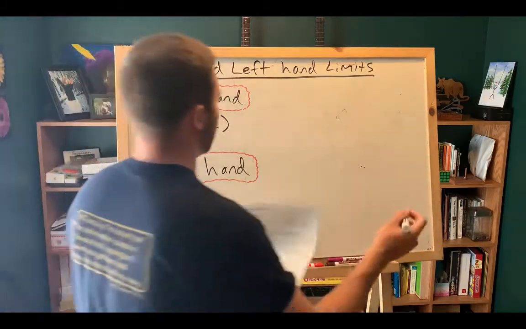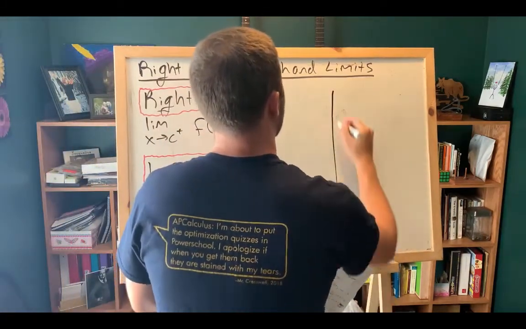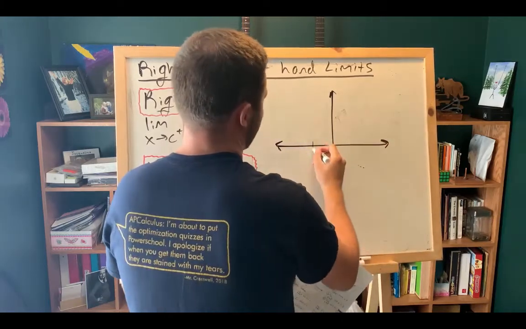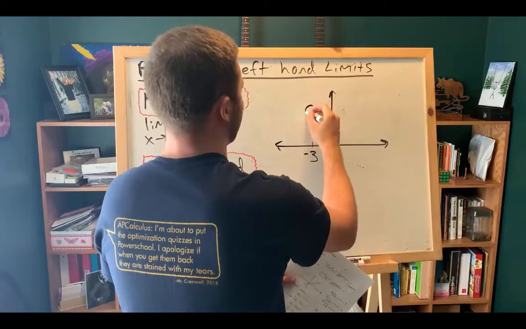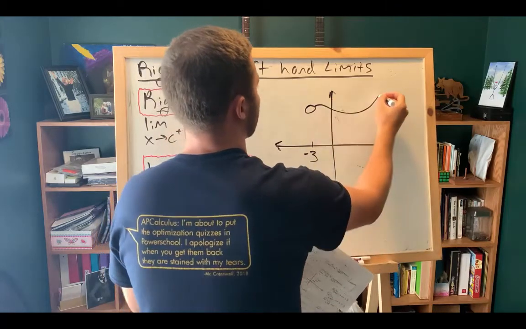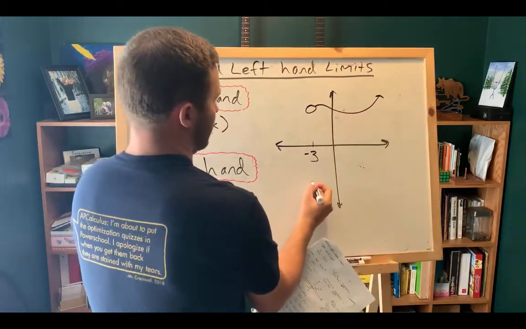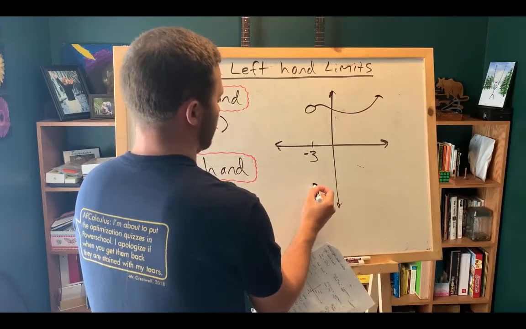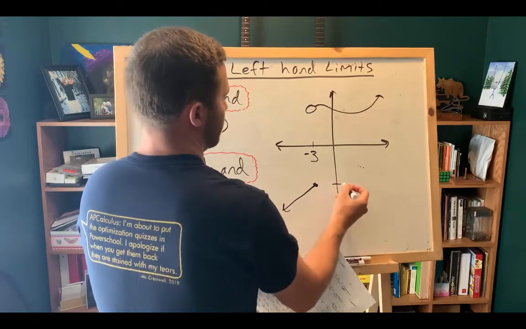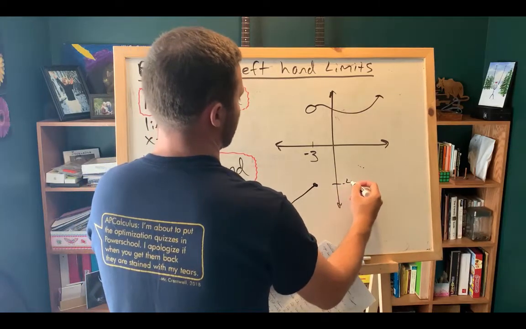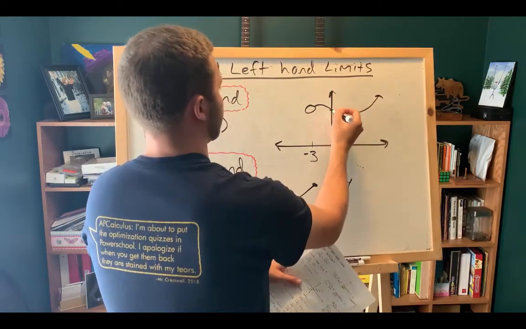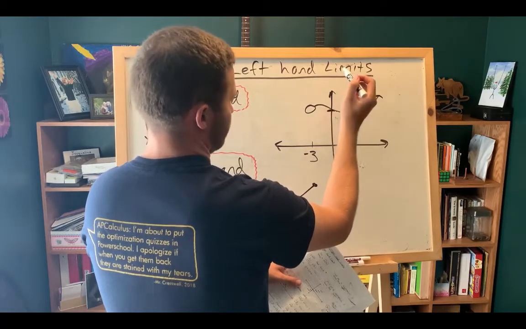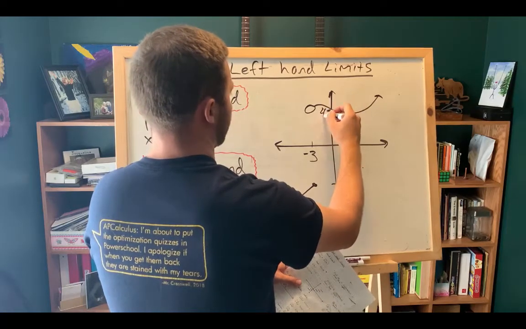So we might have a graph that's maybe piecewise defined. And maybe we're looking at -3. And we have a function that's got an open hole here, goes off to the right like that. And a closed hole here. And maybe it's a line. And so maybe this is -4. And maybe on the x right here, this value is positive 2. Well, actually it looks about the same, so maybe that's +4.